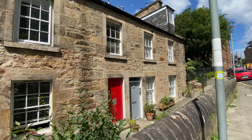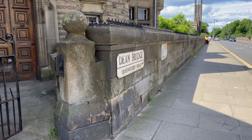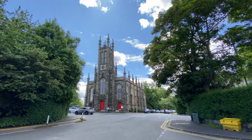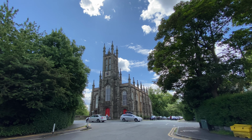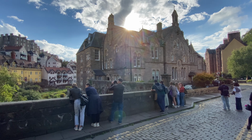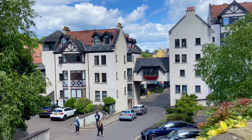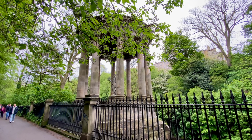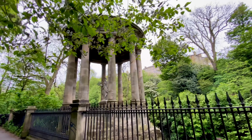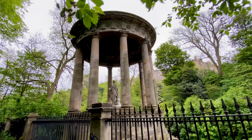its beauty. From the striking red-bricked Wells Court to the panoramic views from Dean Bridge, there is no shortage of stunning sights. While it's no longer the quiet secret it once was, its timeless charm makes it a must-visit in Edinburgh. But beyond the postcard-perfect streets, there is a hidden treasure that many overlook: St. Bernard's Well. Nestled along the Water of Leith, this fascinating landmark carries a story of mystery, healing, and elegance.